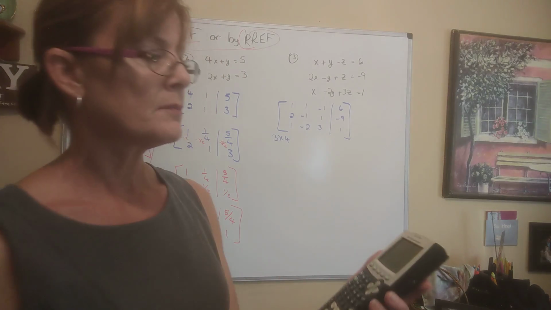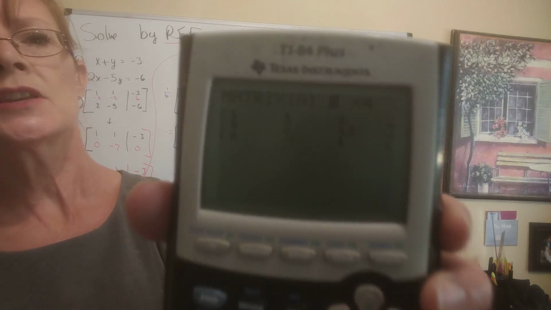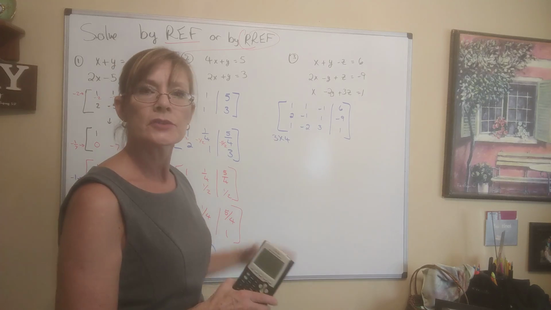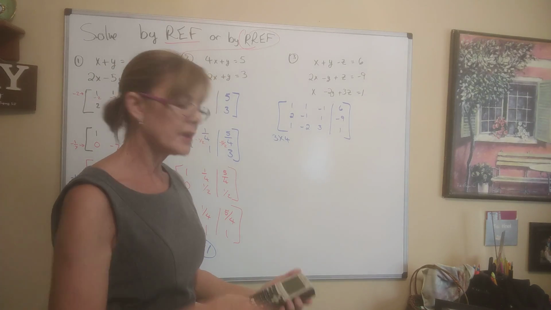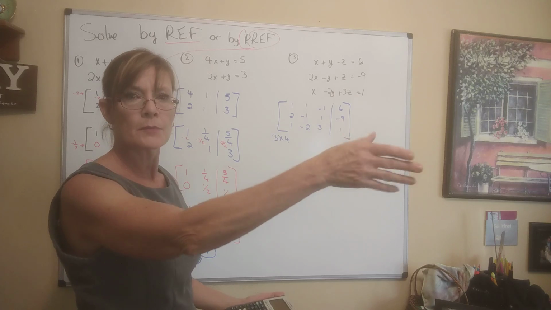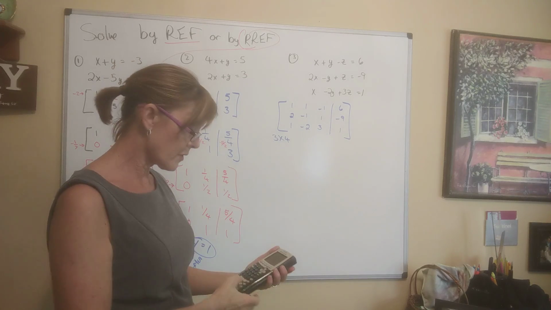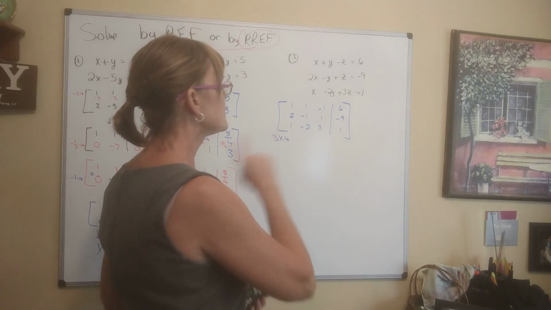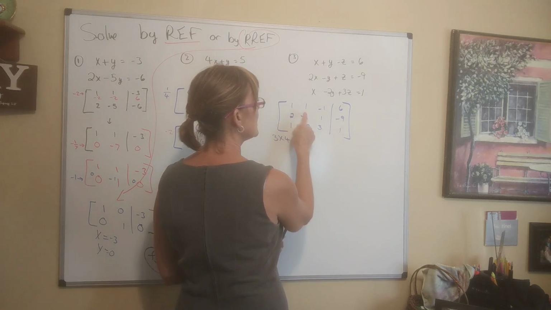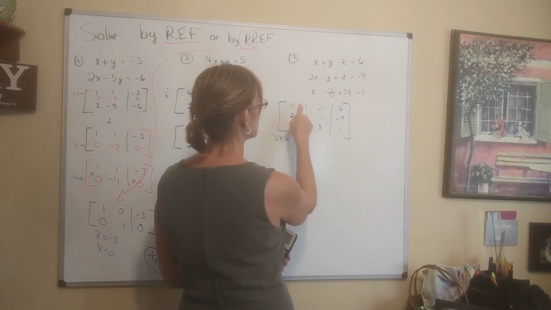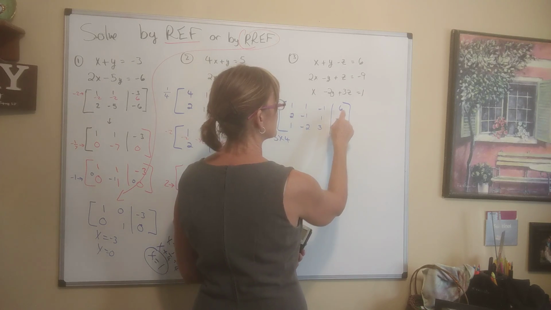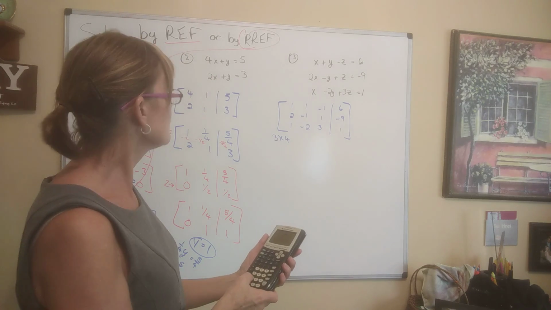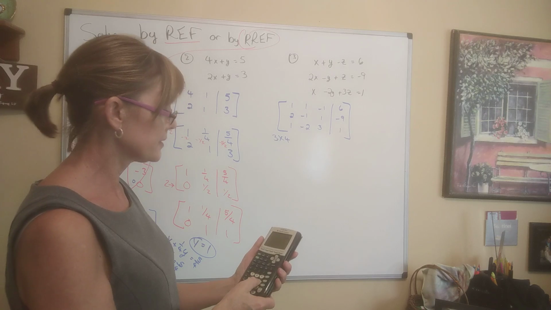Then it should say Matrix A, and it should have a flashing cursor. That is the first dimension, the number of rows. You should enter a 3, hit Enter, and then it will go over to the next number, the number of columns. I want 4. Hit Enter, and then it's going to put places in there. I'm going to go in and feed it: 1, Enter, and then it'll skip to the next place. 1, Enter, negative 1, Enter, 6, Enter.